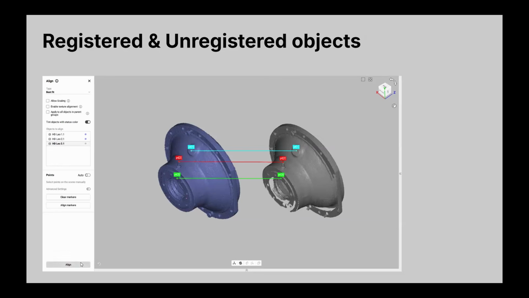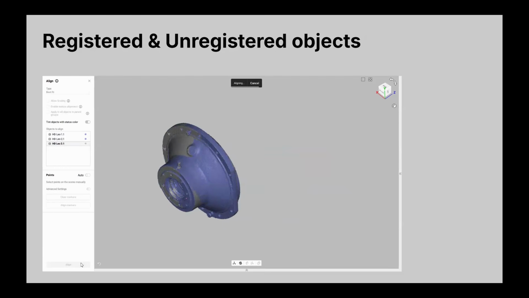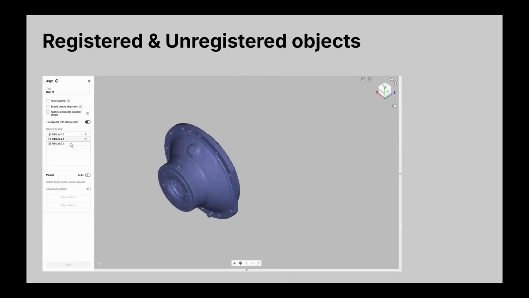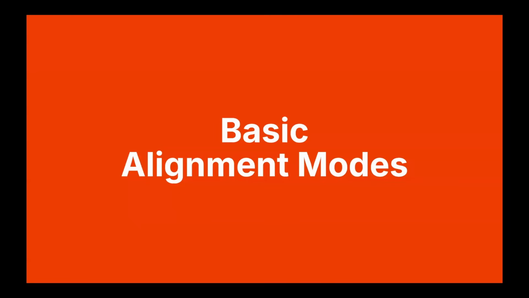The more overlapping geometry your object has, the better it is to mark it as a registered one, and then it will be really easy for you to align the rest of them to your reference. All right, so now let's move to the basic alignment modes.